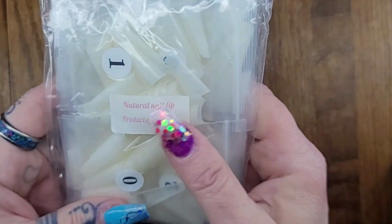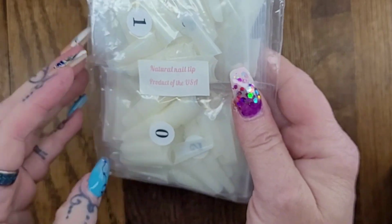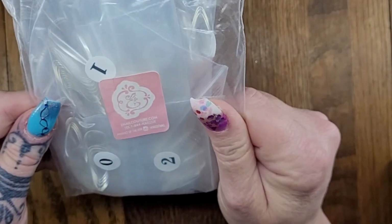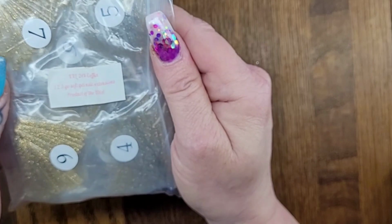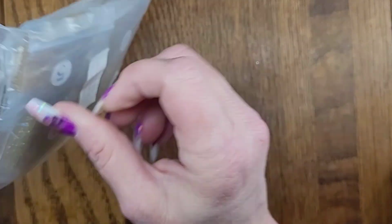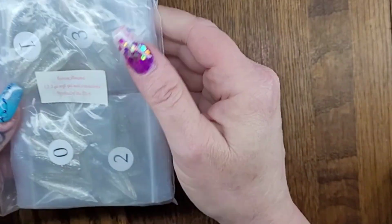I really like these. I'm not going to open them up because y'all probably already know what they look like for the most part. Then we have some natural nail coffin as well. I think these are the same ones. Yep, those are the same ones, which is cool because I'm loving coffins. Then we have some mini stiletto 1, 2, 3 go soft gel tips, and we have the double XL 24 karat gold coffin, which are 1, 2, 3 go soft gel tips. And you know, these are so pretty. I just love those. And then my girl knows me. Big time she knows me.